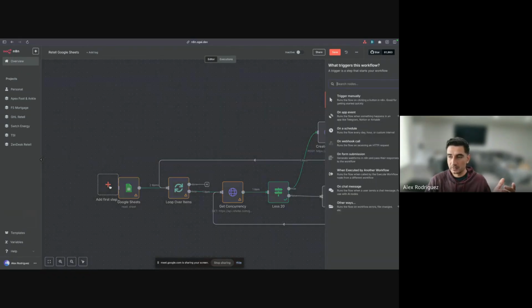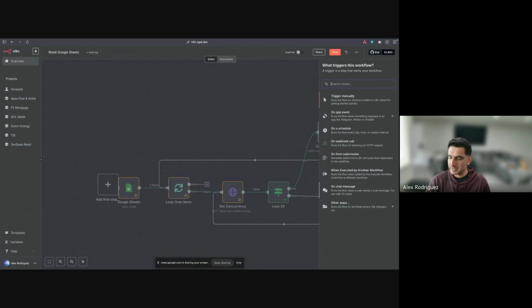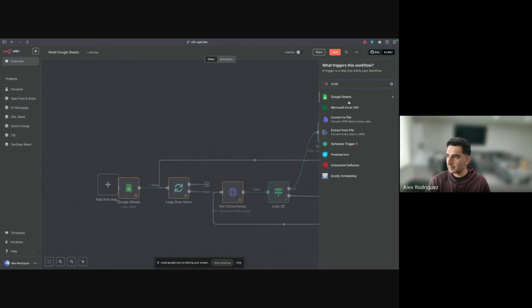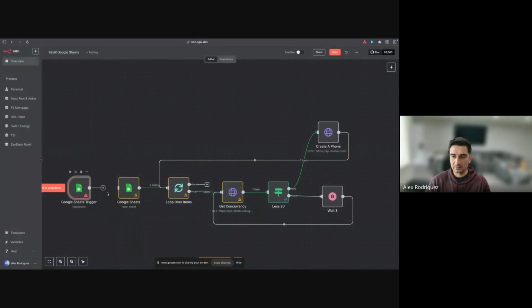But you could even do it where the trigger is every single time you add a new row in the sheet, right? So if I go to Sheets and then I go on Triggers, anytime I add a new row, you can do that. So that can even be the trigger itself. So every time I add a new row, obviously we don't have to check for that, but then we can just call it and loop through it and go through all that. There's many ways to handle that.